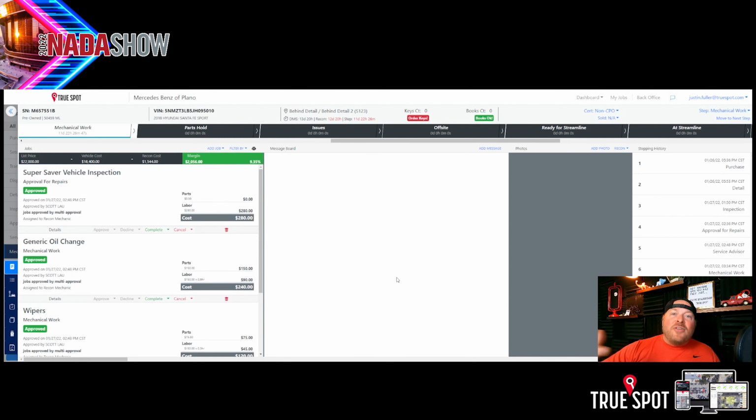So if I'm waiting for them to do something, or if I'm waiting for them to approve or disapprove a ticket, which is what's next door, I can set them up to receive an alert on that. Now, next door over here, you're going to see I can see what I have the car listed for, I can see what I bought the car for, and then I can see what all my current tickets add up to on this specific vehicle.